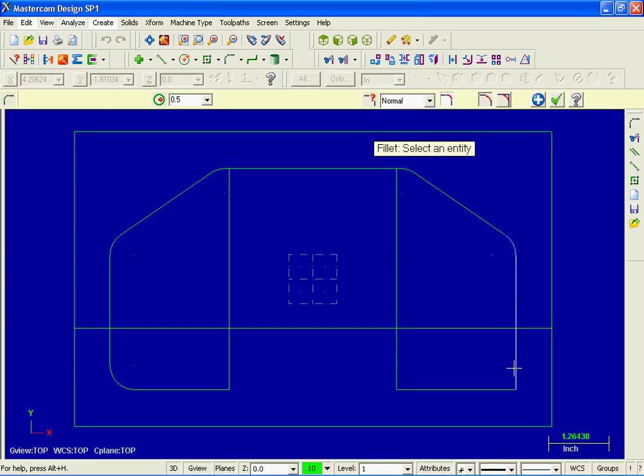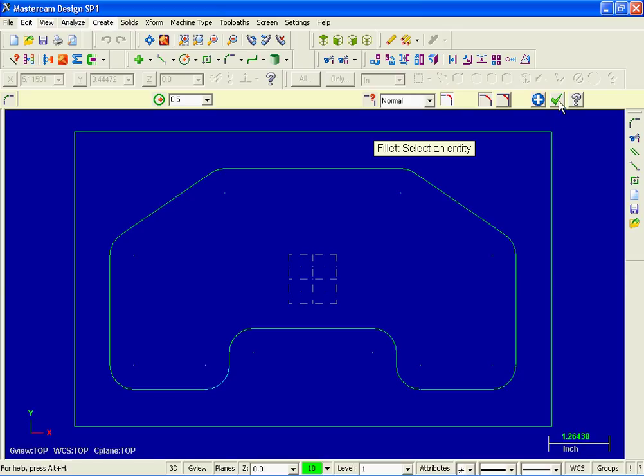Moving on down to the bottom, I'm going to pick this line again and then this horizontal line. I'll pick that line again and then this line. We're nearly there. I'm going to pick this line and then this horizontal line. I'm going to pick that line again and then this line. Now as you can see, I've got the trim turned on, so as we moved around everything's getting trimmed. One last guy to go. I'm going to pick this guy and then this horizontal line down the bottom, and that looks a thing of beauty.